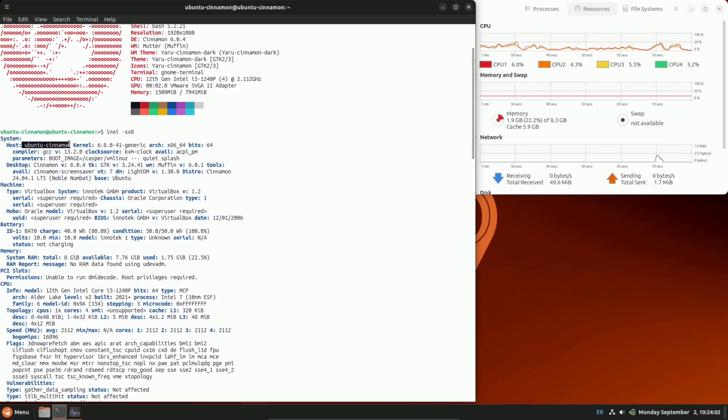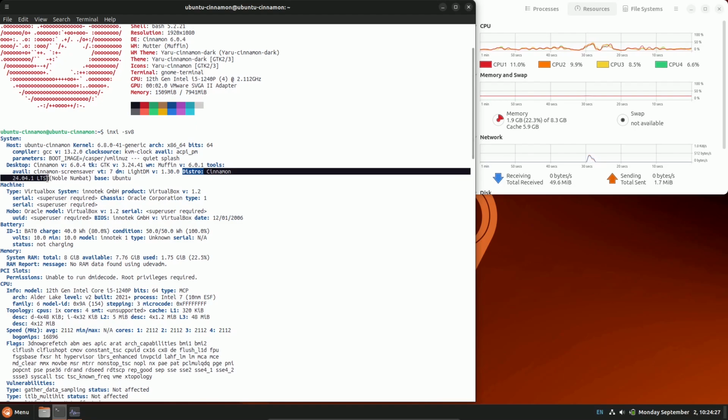So host Ubuntu Cinnamon, kernel version already mentioned, 64-bit, compiler GCC version is 13.2.0, Cinnamon version which I already mentioned, GTK version 3.24.41, Muffin version 6.0.1, and the LightDM version is 1.30.0. Distro is Ubuntu Cinnamon 24.04.1 LTS, and it's based on Ubuntu.